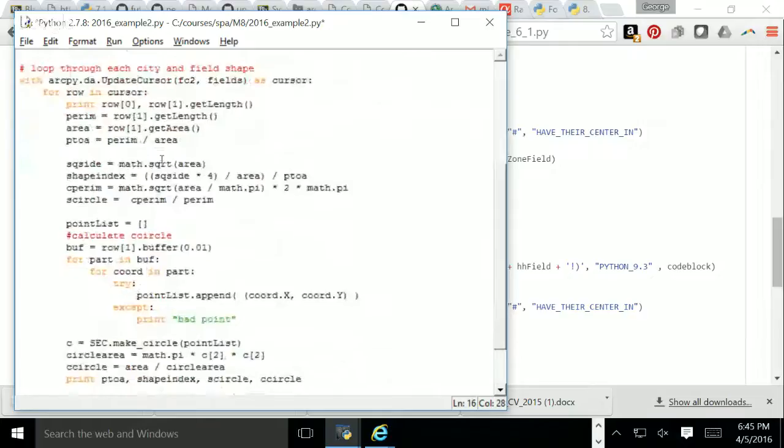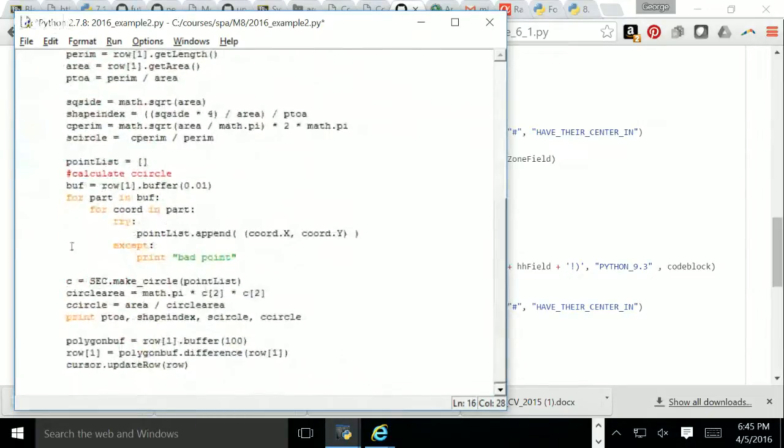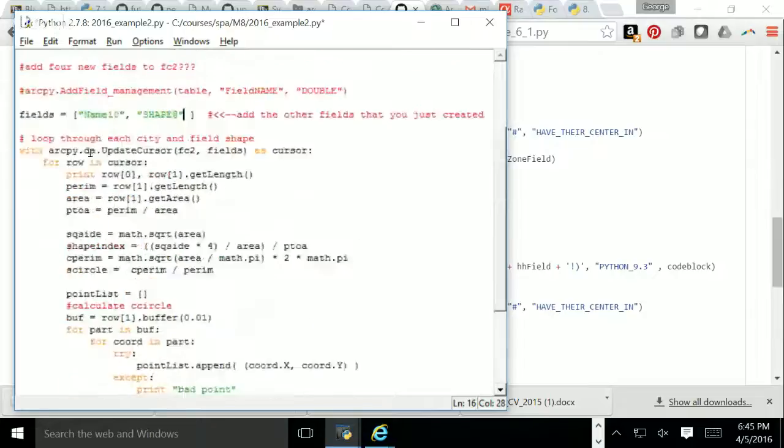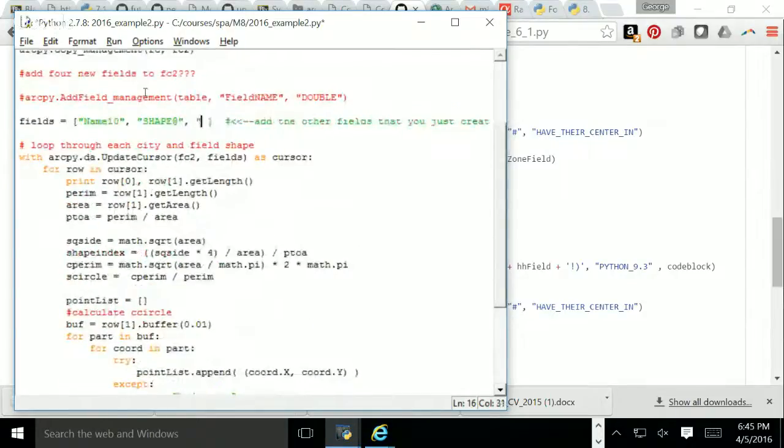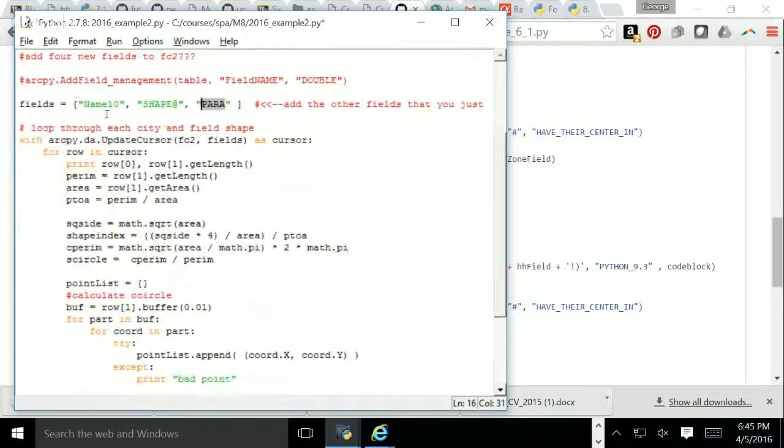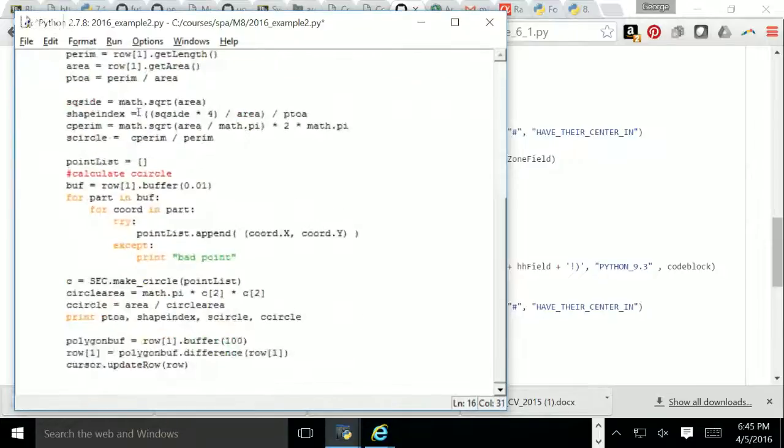And then finally, you need to update those new fields. So let's call this first field para, okay? That's the name of the new field. How do we reference that field down here? Will it be row 1, row 2? What would it be? Row 2. Right, exactly. So somewhere down here, you need to say row 2 equals, and then this is going to be the P2A.